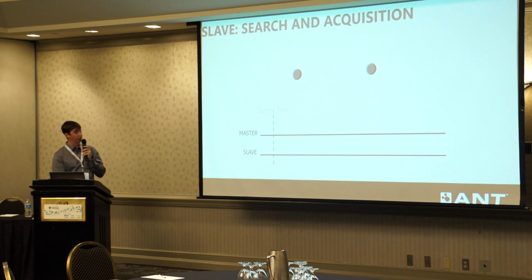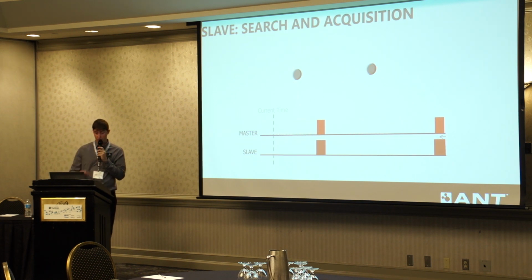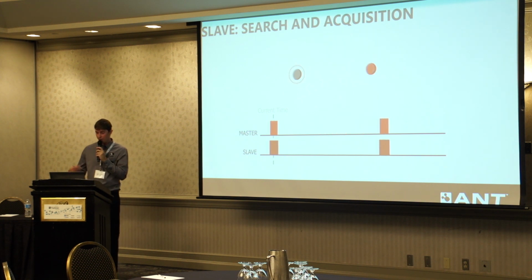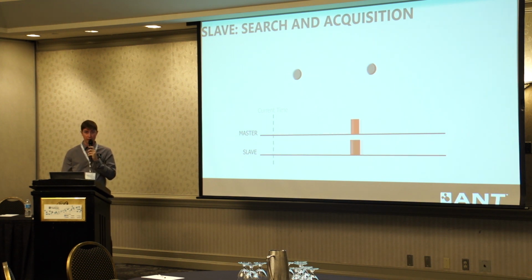So we'll take a look at that just one more time here. The master channel is transmitting periodically at its channel period. And the slave channel is going to periodically open up a receive window while it's searching. And at this point, we've established a connection here. At this point, it synchronizes to the master channel. And that's when the slave opens up the radio just for a short period to receive the transmission from the master. And that's how we achieve such low power communication between the ANT nodes.